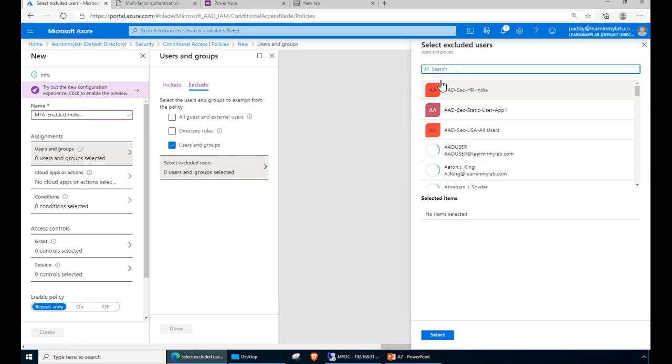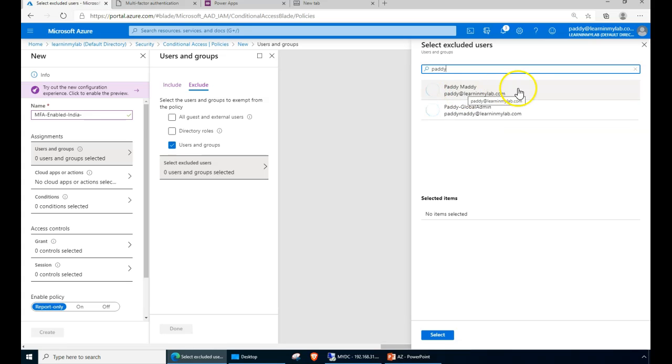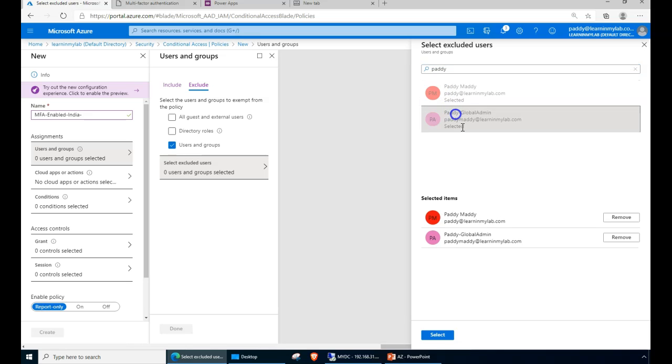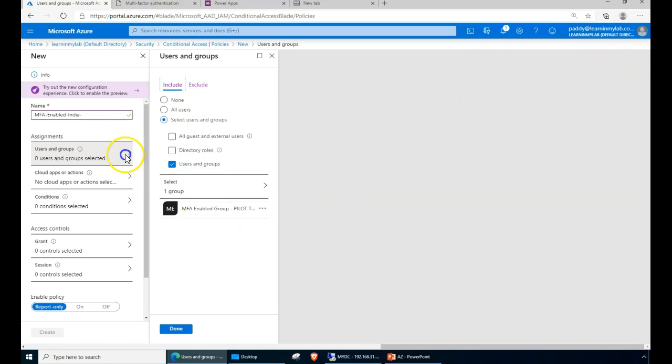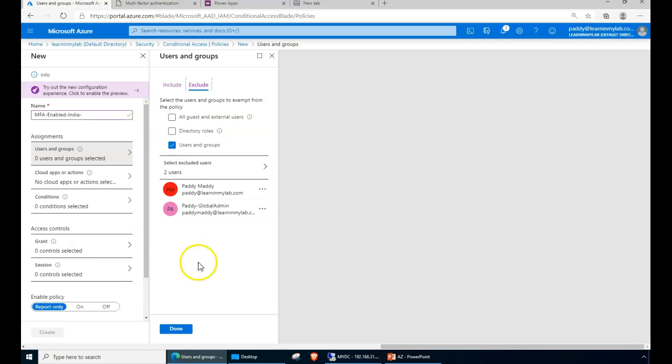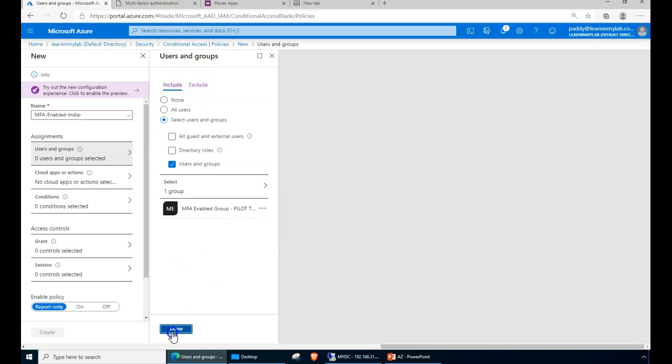I don't have a group for the global admin, but I can say that I myself want to be excluded, so the rule doesn't apply to me, because if something goes wrong, I should be able to come back and log in to the Azure portal and fix the problem, right? So always be specific about the groups to include, and for exclude, make sure your global admins are excluded, right? Just click on done.